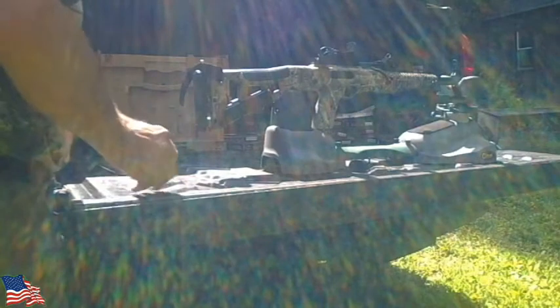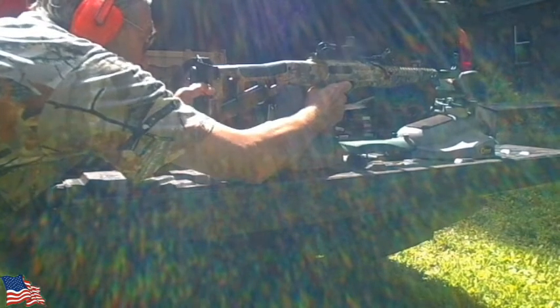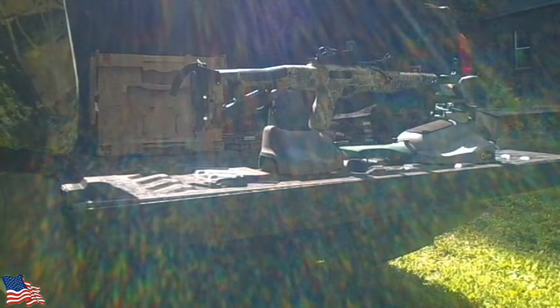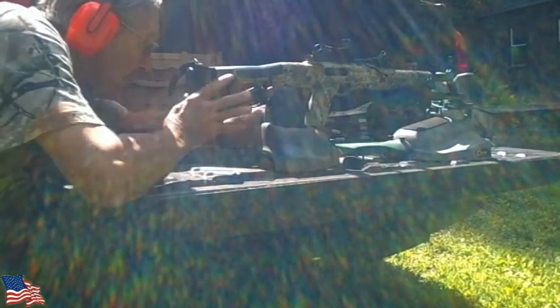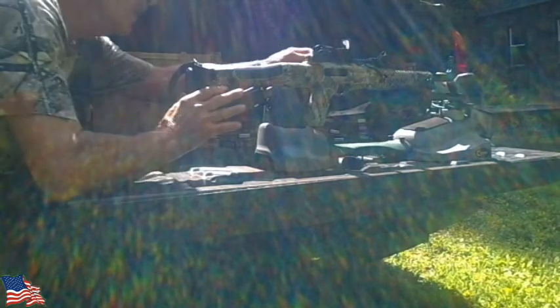Go to the left that time. Let's try another one. Both go to the left. Okay, so we've got to adjust this. Still not the steadiest thing in the world.